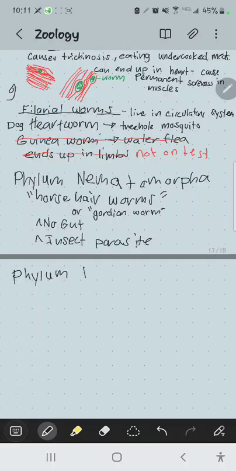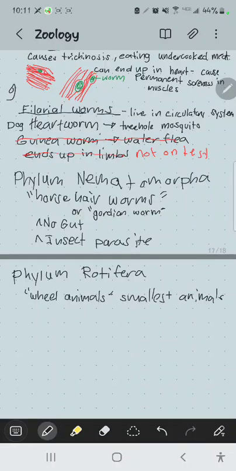So the phylum Rotifera, these are actually smaller than many protists. I think it's smaller than Stentor. You know, Stentor was that ciliate protist that we had. And it kind of looks like Stentor. But the main difference here is in the phylum Rotifera, rotifers, they have this double ciliated crown. And the body is kind of segmented. Kind of have a worm-like look.